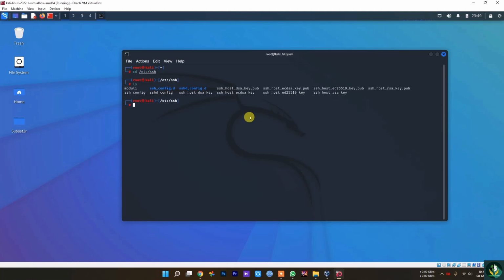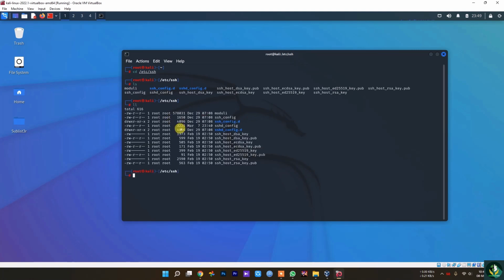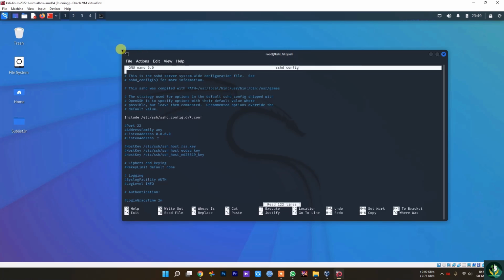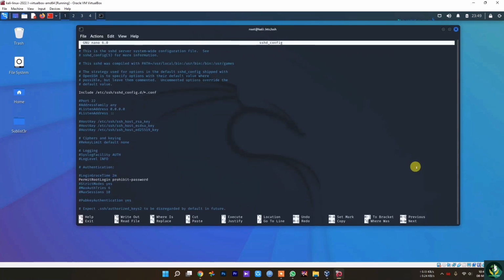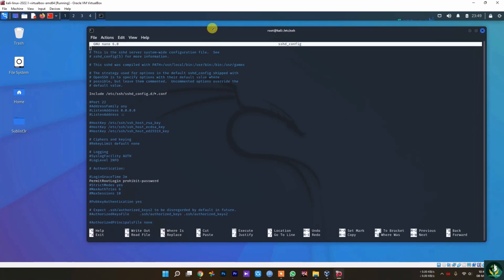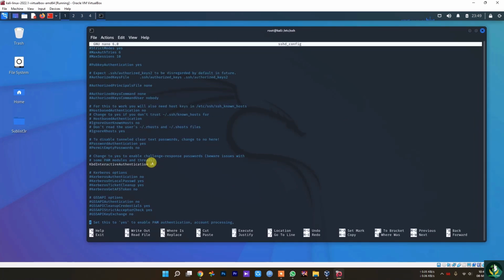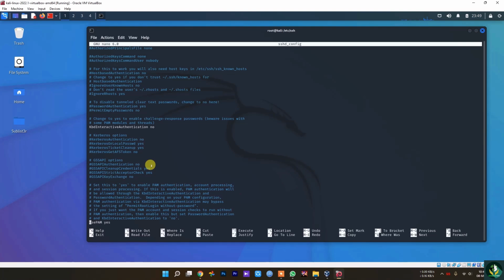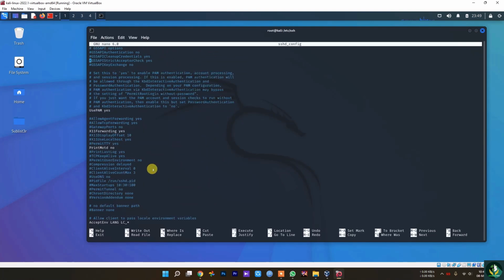So it's kind of complicated, but let's see this sshd_config. As you can see, there are all the root and configuration keys. So let's use nano.